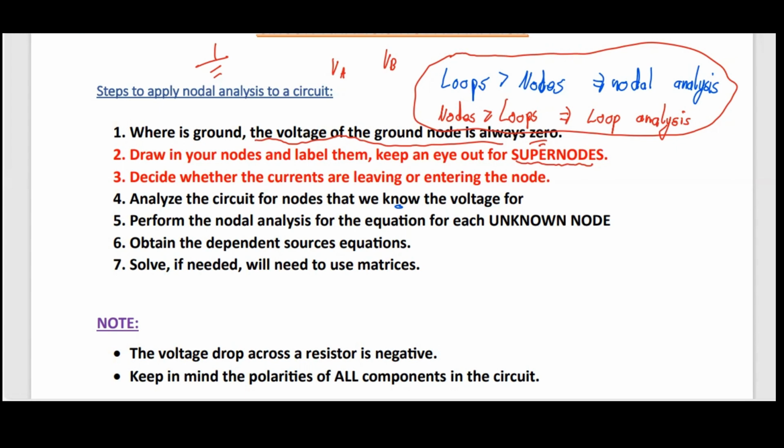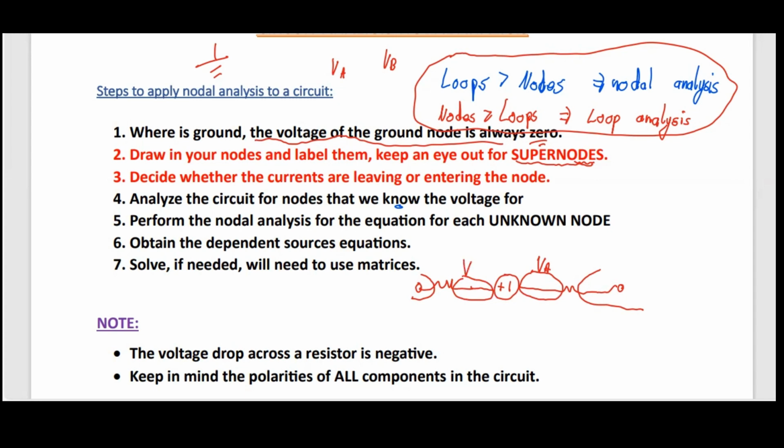So, continue. A supernode. What is a supernode? A supernode is when you have a voltage source in between two unknown nodes. So if I had something like this, let me try to draw it. I have a resistor, say I had a battery. I hope everybody knows what a battery is. So say I have this. Obviously when I draw my nodes, this here will be a node. And then in between components, you have a node here. Let's call it VA.